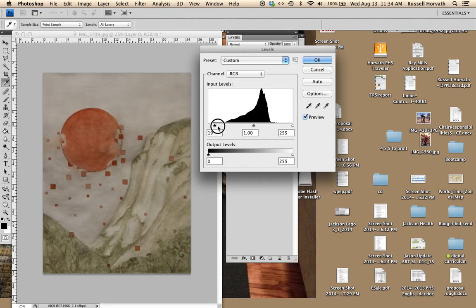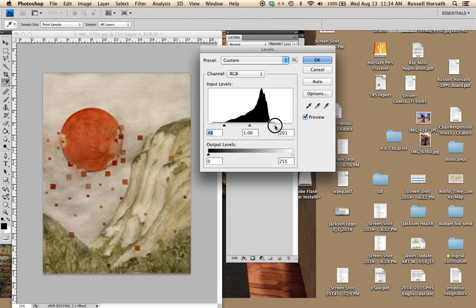And what I'm going to actually do on my own is slide this to the left and to the right, where this mountain here, the beginning and the end of this mountain. All right, and there you can see, here's my preview button. This is before and this is after. Right, a huge difference, right?